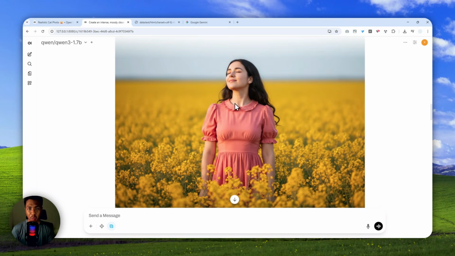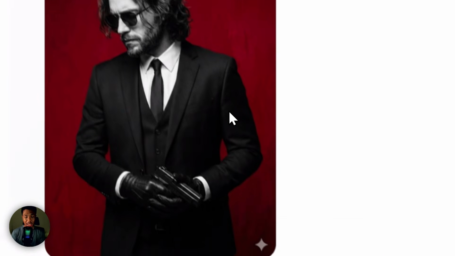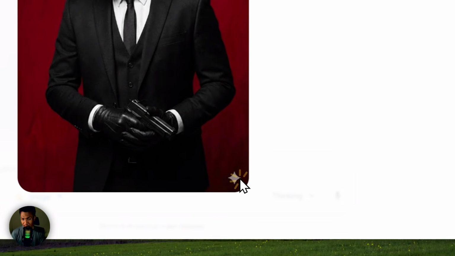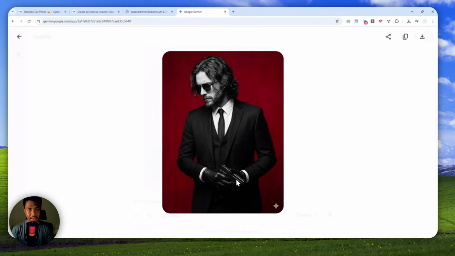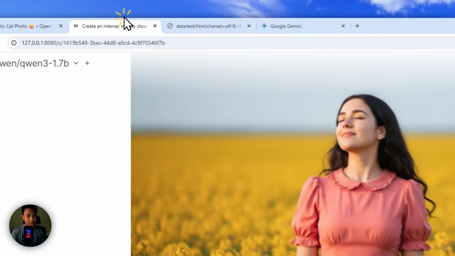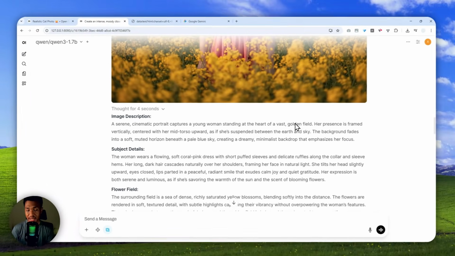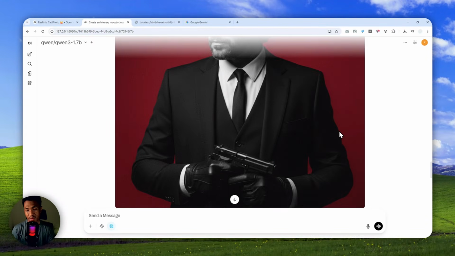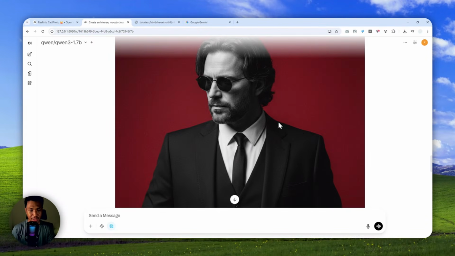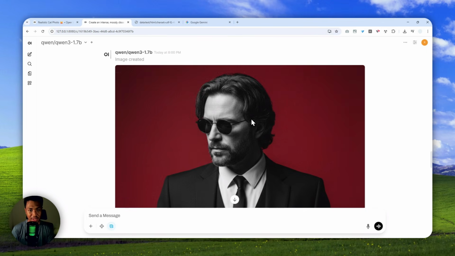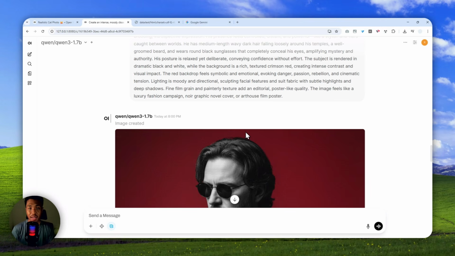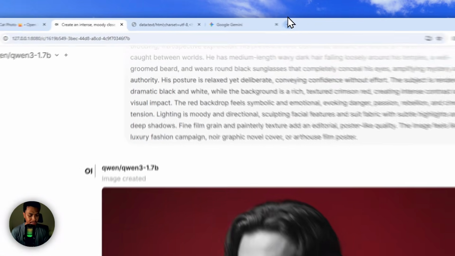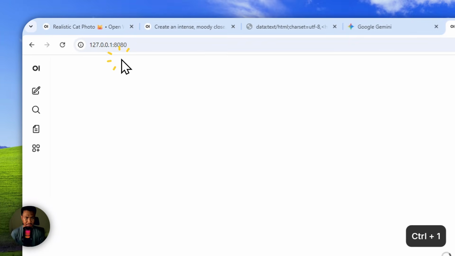So normally when you create a picture in the Gemini app, it will automatically add this tiny watermark into the picture. But if you're using Open WebUI, you're creating a picture in this manner, there is going to be no watermark in that picture, and that will be quite enticing for some situations. So let me show you how you can set up everything until you can generate a picture using the Gemini models in Open WebUI. So first, you have to open WebUI on your computer. I'm going to open that on my browser.